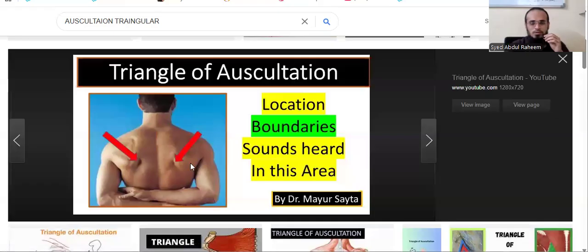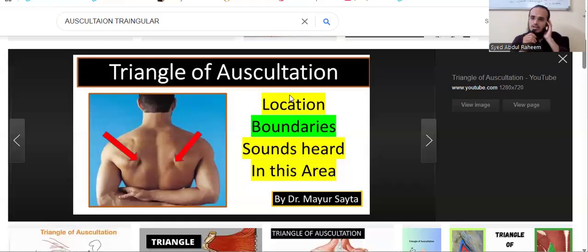Like this, here you can see. Keep the hands of the patient like this, and you will be able to see the triangle of auscultation. This is what we call the triangle of auscultation, where the doctor auscultates. Most doctors and pulmonologists put their stethoscope here. These stethoscopes are very qualified, quality built. From one sound they are able to understand how the lungs are and what structural changes are there.